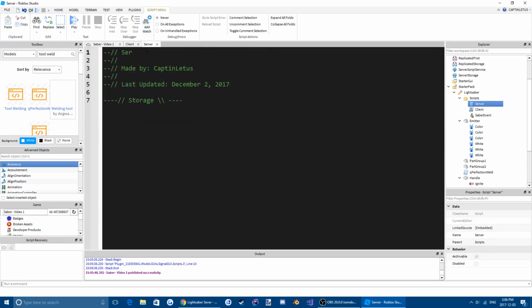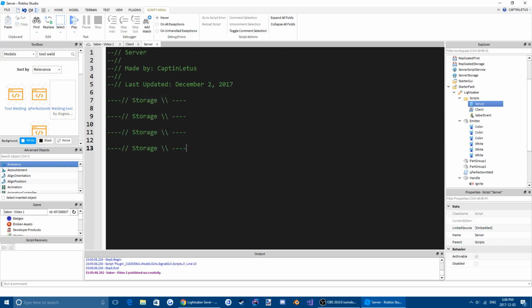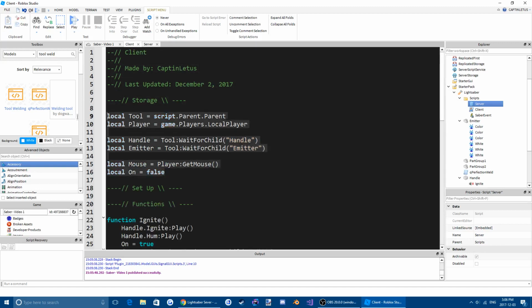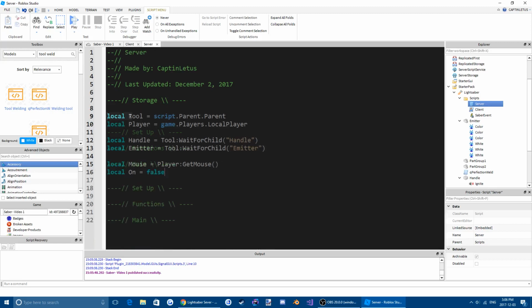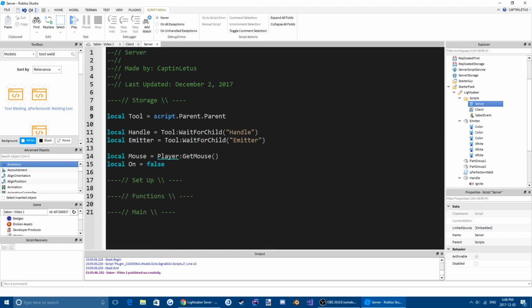I'm just going to name this server storage setup main blah blah blah. So storage here, we're going to do local remote. Actually, for storage, we're going to copy everything here. We are going to get rid of player and mouse.